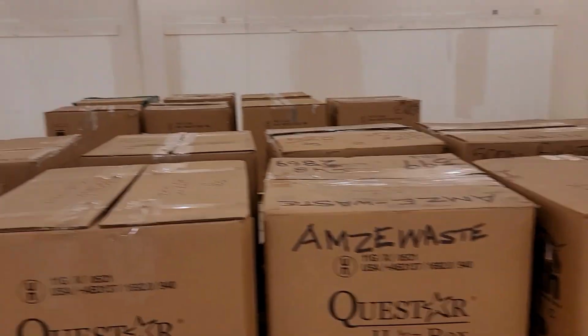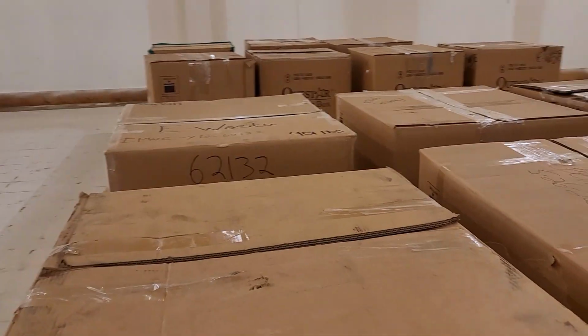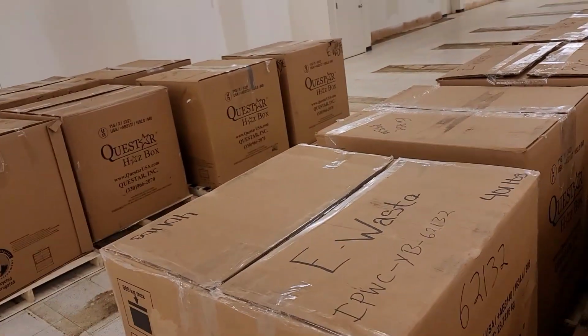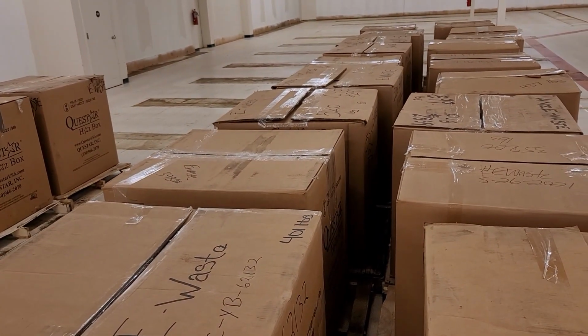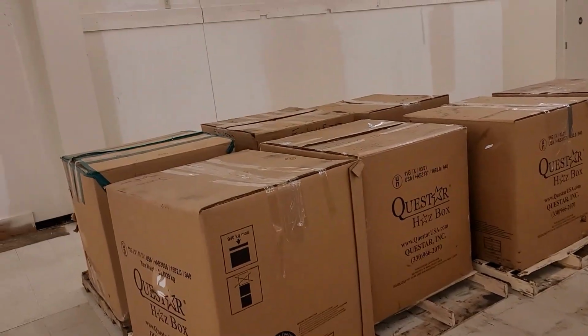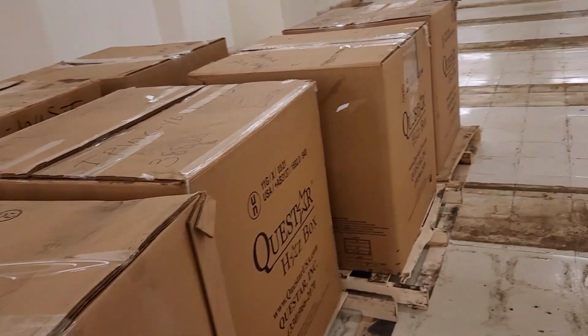of it, but it's not all unloaded yet. But these are Amazon electronics boxes. They come in, they tape them shut. They don't pick through them, but they just bring them off the truck, close them up, and you buy whatever's in the box. And they're $500 a piece, or if you buy 4, then it's $450 a piece.